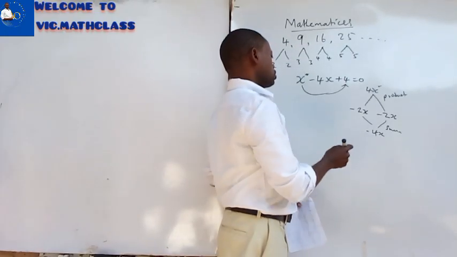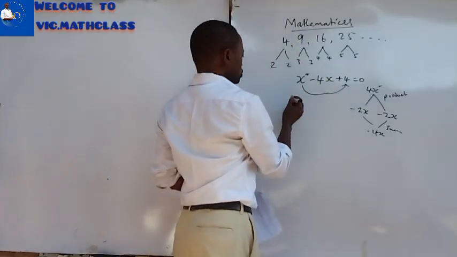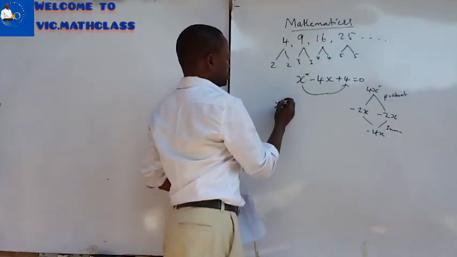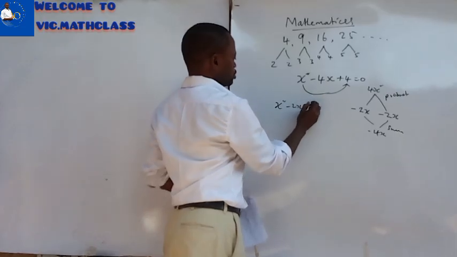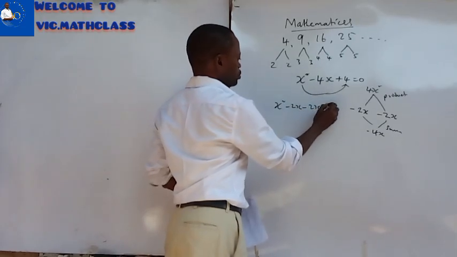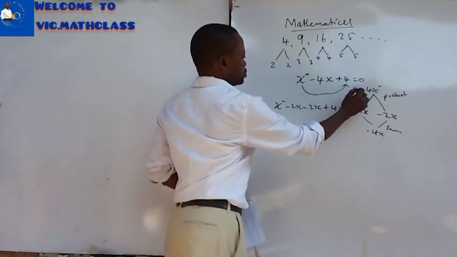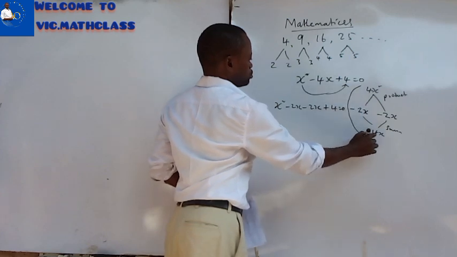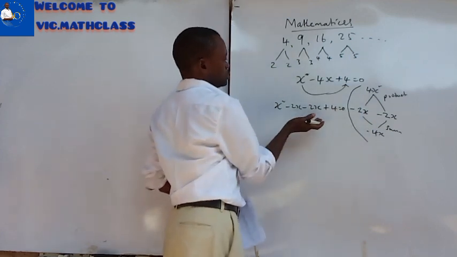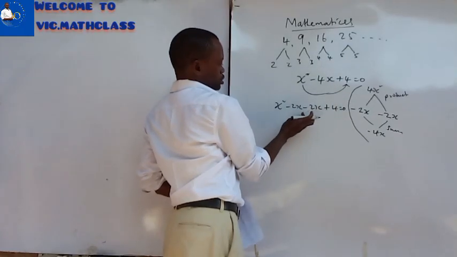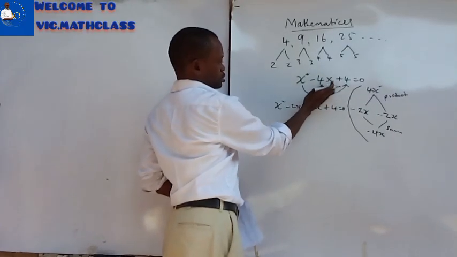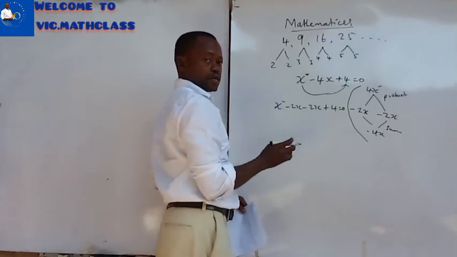All right. So I can now take this and replace this middle term, and I have x squared minus 2x minus 2x, then bring down plus 4 equals 0. So that we focus on this, okay, and not get distracted with this. So you see, we take this 2 and replace this. I hope we are there.